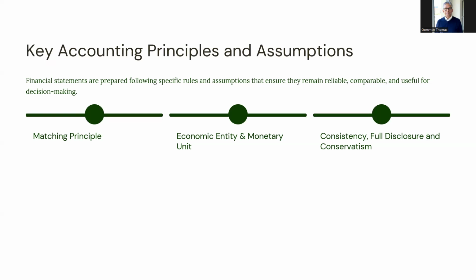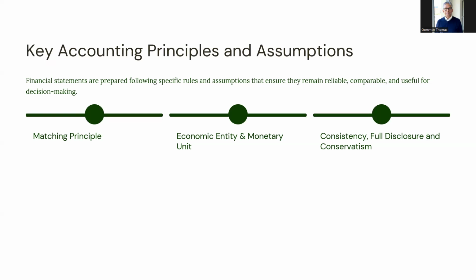Accounting rules also require that the business transactions presented in the accounting statements are reported in a stable currency, such as the US dollar. The goal here is that this allows for standardized and comparable financial reporting. It is somewhat self-explanatory, so I'm not going to go much more into that.